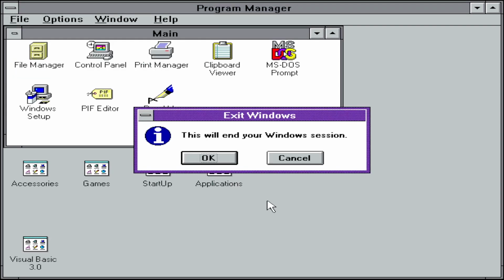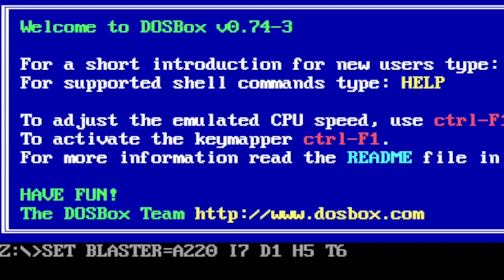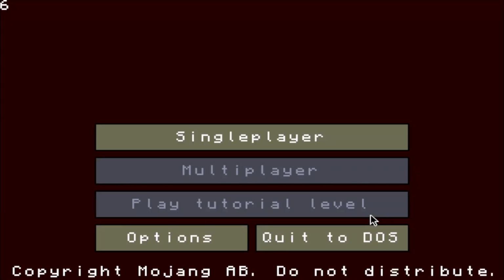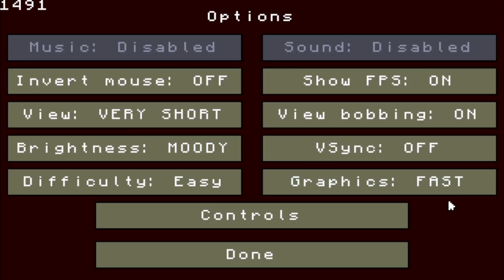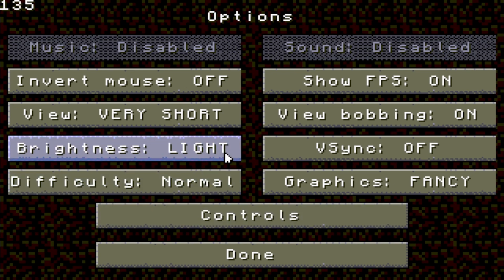So if we exit out of 3.1, we can go into our DOS emulator, or actual DOS if you somehow are able to put Minecraft on that, on real hardware, which is pretty cool, but we're just going to be using an emulator called DOSBox, and if you run the Mine3D.exe file, as you can see, we've actually got Minecraft working. Now, surprisingly, it has a lot of options, such as difficulty, render distance, and graphics. And there's a graphics option called normal, which I think is like an in-between of fast and fancy, which is pretty nice. And difficulty doesn't seem to do anything, because there are no mobs.